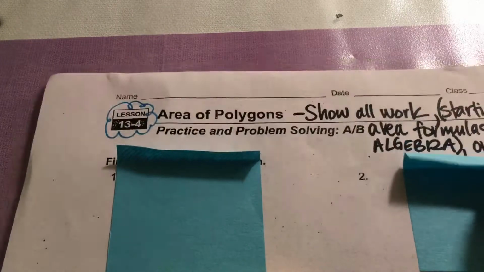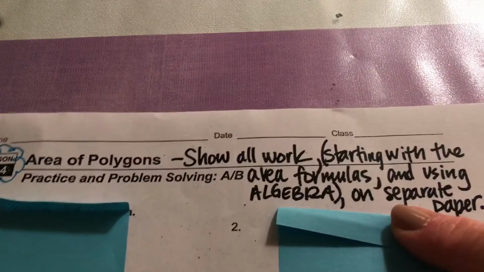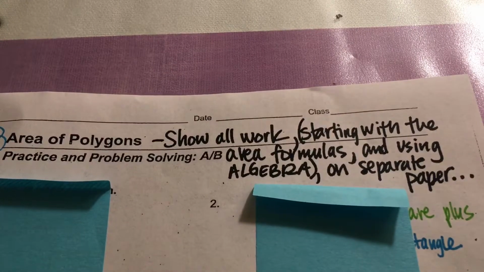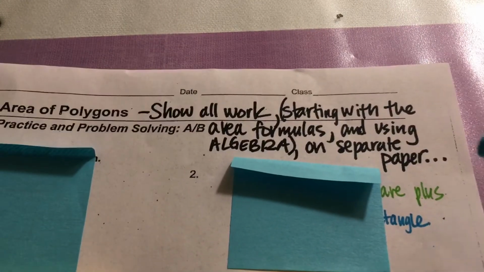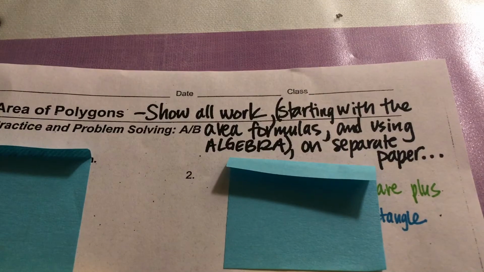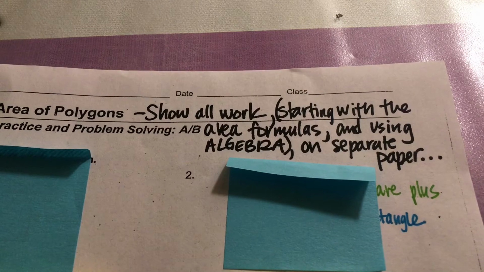And I want to remind you, and I have these here to just kind of reveal them one by one. There is not room to do it on this page. You maybe could find room on the back of this paper, or do them on separate paper, because it really is important that you set them up algebraically, starting with the formula at the top, and having equal signs lined up all the way going down.